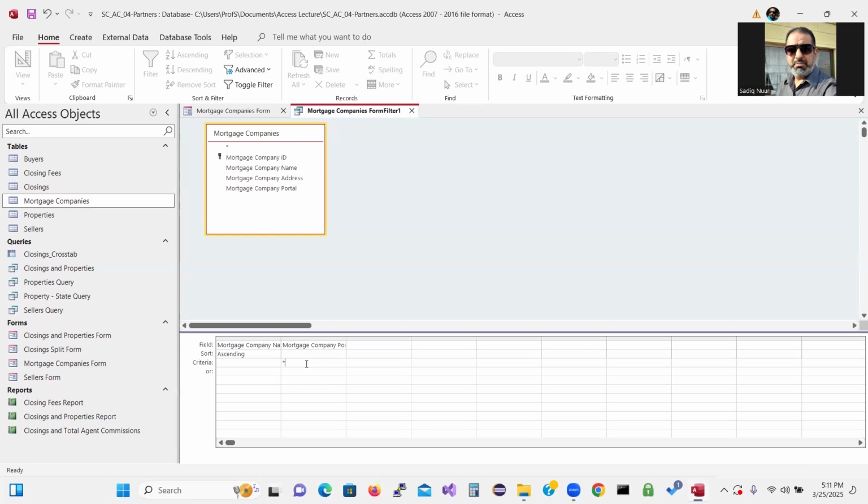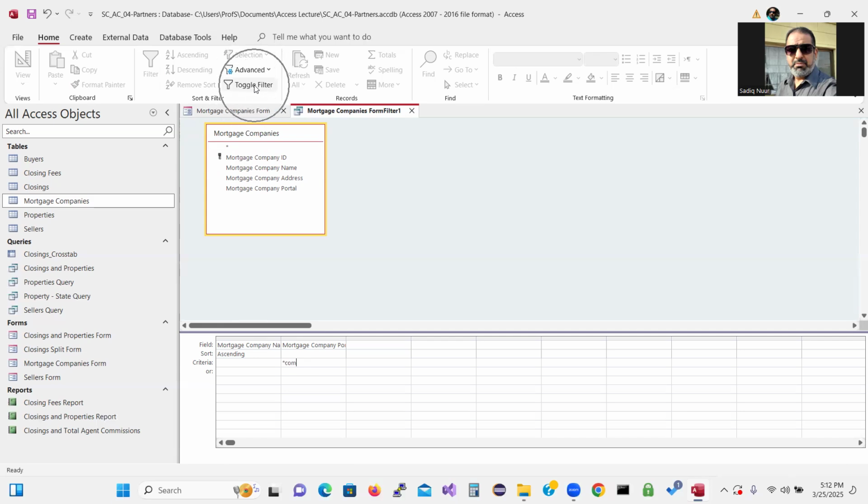So the asterisk, when you don't know what's the beginning of the criteria, but I know it ends with com, right? So in this case, the criteria to show only .com website, not the other ones, only the portal that has the .com websites, right?